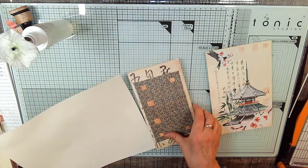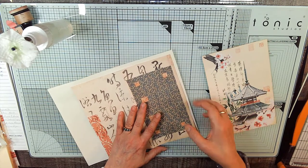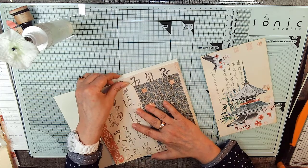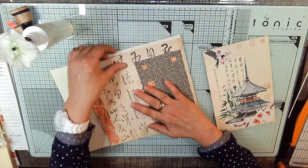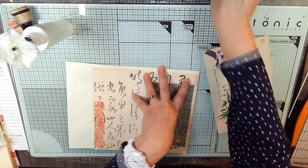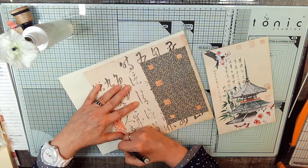Alright, so now we're going to take this. I'm going to open it up. We're going to mark the size. I have the white on my hands. I'm not going to make this where the paper's smaller than the book cover. I'm going to make it the same size. So I'm going to cut it here, and I'm going to cut on the bottom of my pencil mark, not the center. I'm going to put this here.